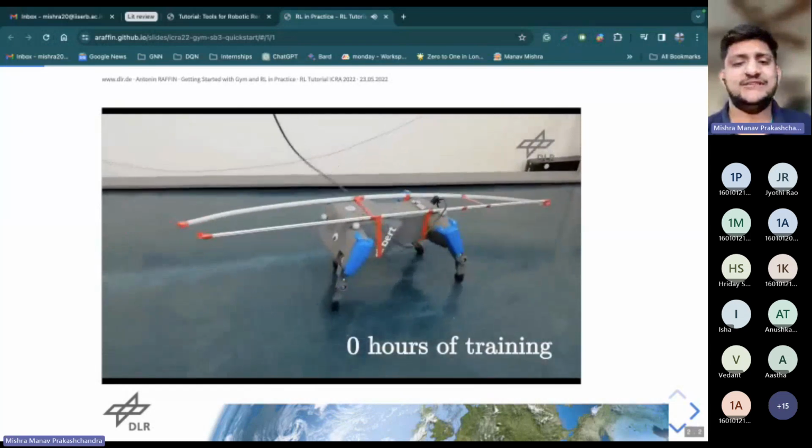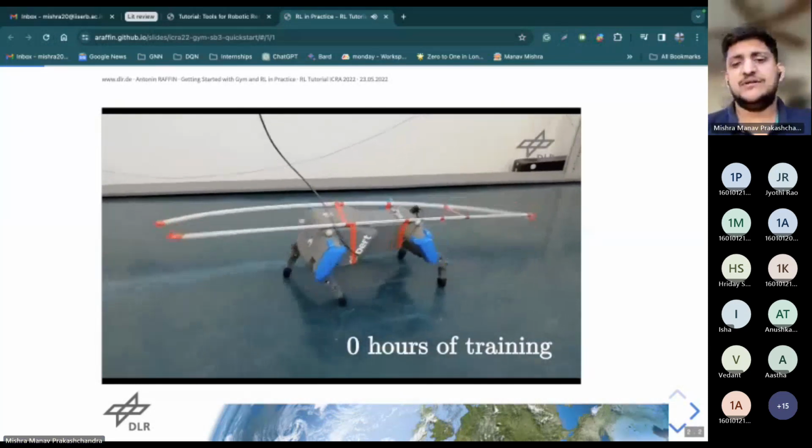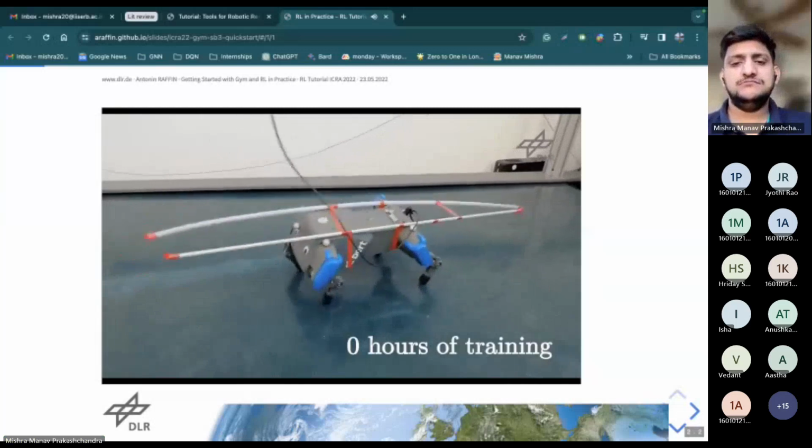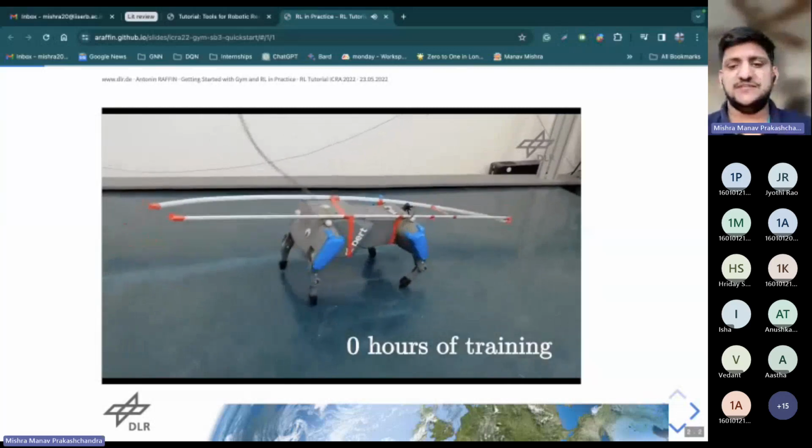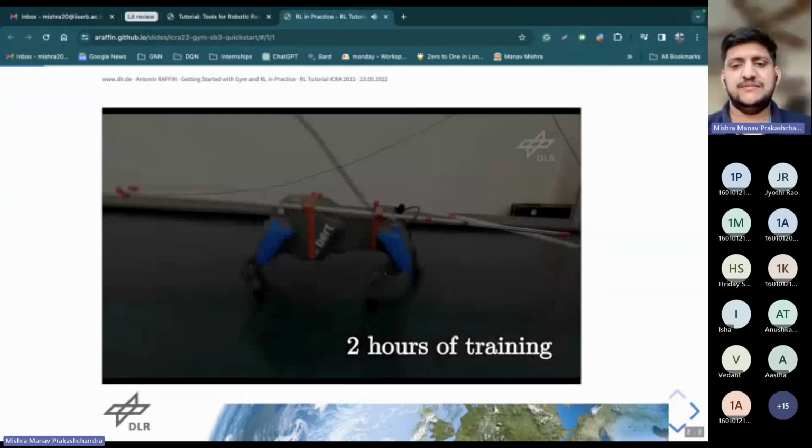This is a four-legged robot that is learning how to walk. This is a pure exploration phase.